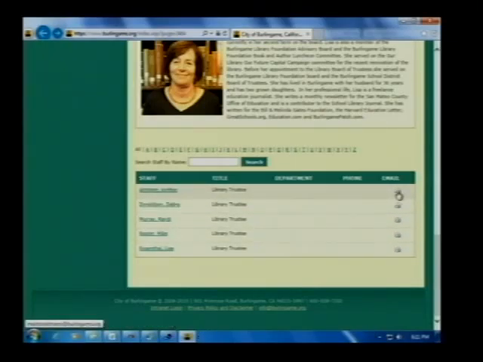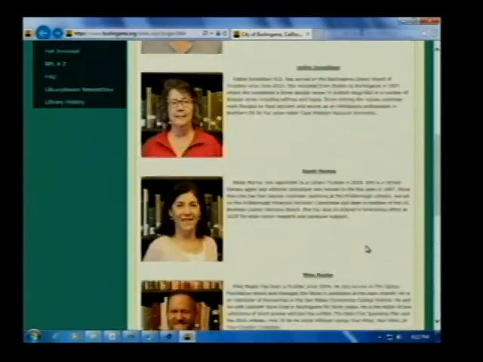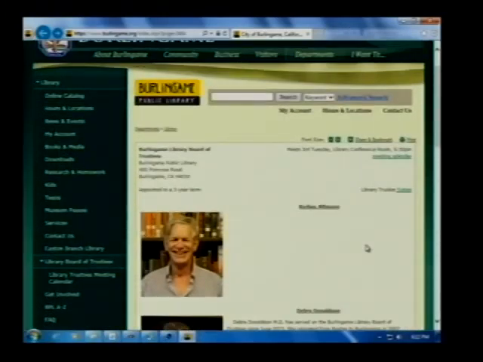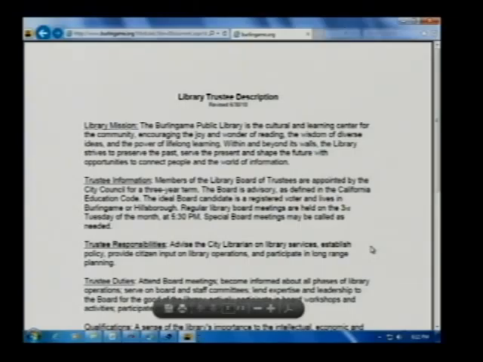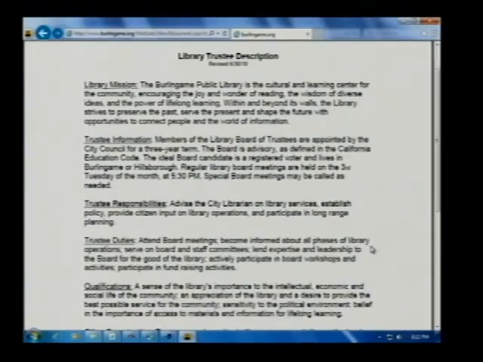Well, that's staff. It's a mail-to link, except it says trustee for the title. Oh, yeah, but those weren't the names up above. They do have city email. Is there more of a description of what their trustees do? And do they call it trustees? Yeah. Oh, they have a link to their duties. Job description.